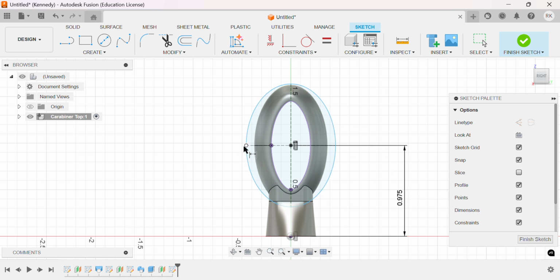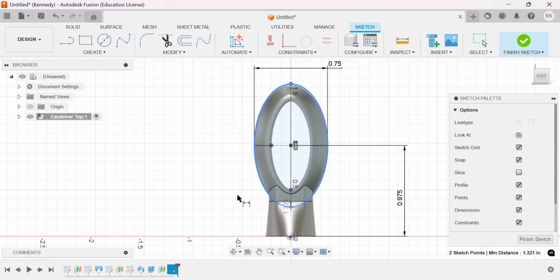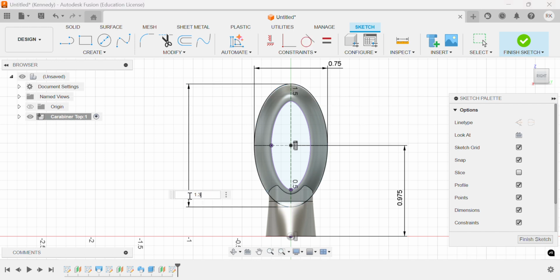Then we're going to go left to right, 0.75, and finally from top to bottom, 1.3. And that will fully constrain our entire piece. So we have our ring around the outside and our projected ring on the inside.